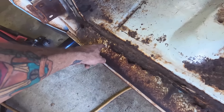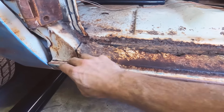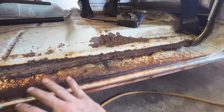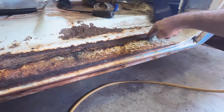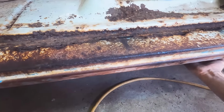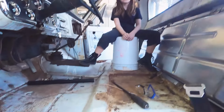Yeah, that's pretty bad. I've got the marks cut out of where the slip-over is going to go, so we're going to cut out all of this, and then inside this line here, over, and this whole bottom piece, and pull this off. While this rocker is off, we can see how bad the inner rocker is. I don't think it's too bad. I think it's mainly right here where water was sitting inside, because I filled up underneath on the part that's this direction, and it feels fine. So I think it's just this little strip right here. I'm sure I've got some metal laying around here somewhere.